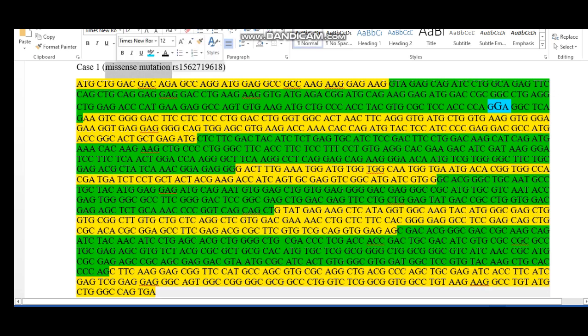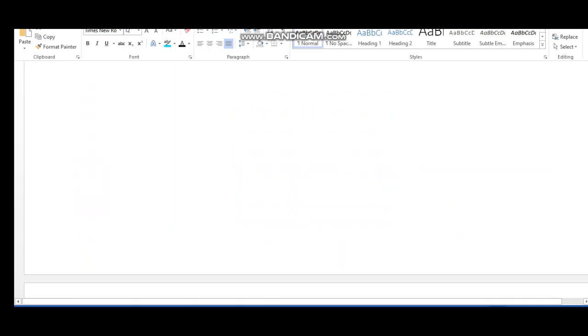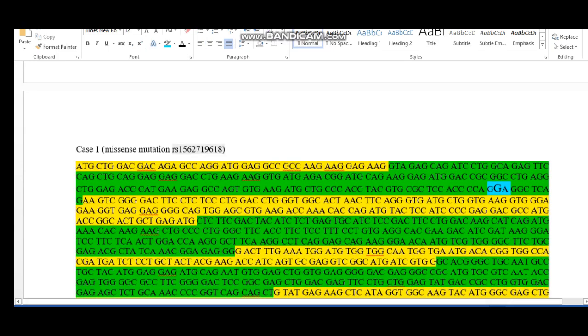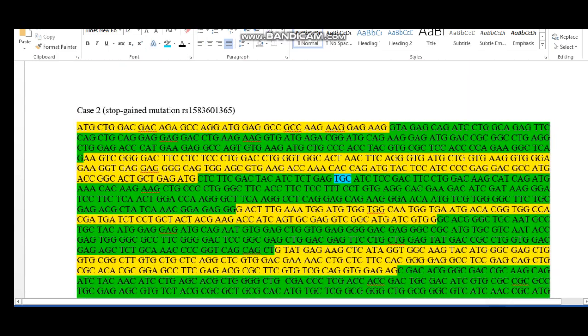While in the second case, you can see in case number 2, the SNP is documented as stop gained, and it is located at position 129. In the normal gene we have TGC, while in the mutated gene we have TGA. So let us locate the 129th. This is the normal sequence.